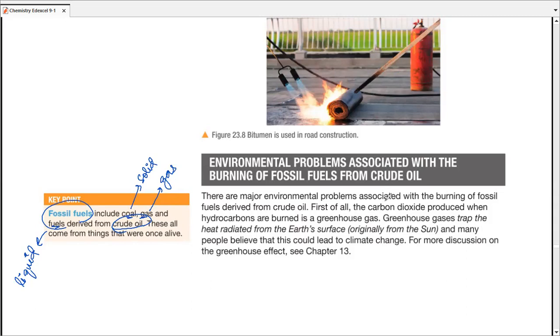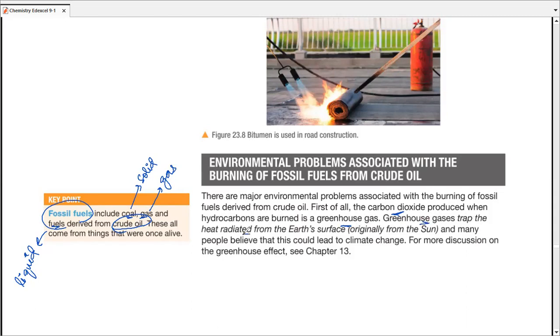When I say the environmental concerns, when we burn them, we produce carbon dioxide, we produce water. Seemingly, carbon dioxide and water are already a part of the environment. We don't think of them as problems, but later on we understood that they actually act as greenhouse gases. They have a specific amount in the environment, and whenever that amount increases, they pose a problem to the entire planet.